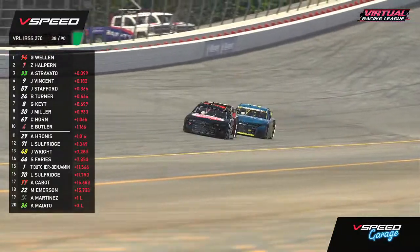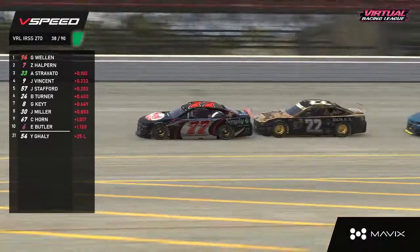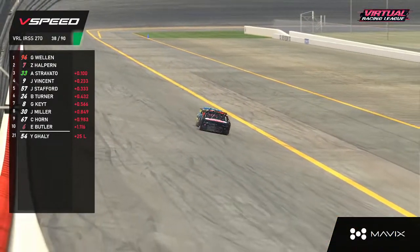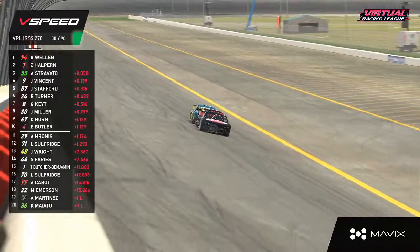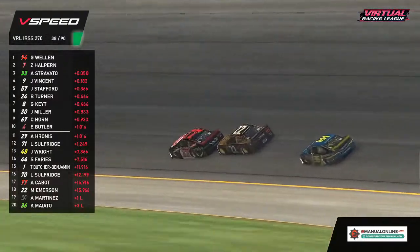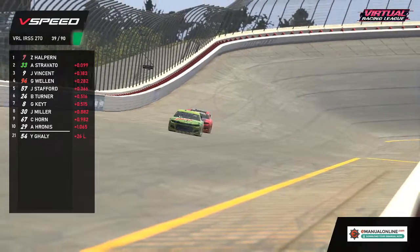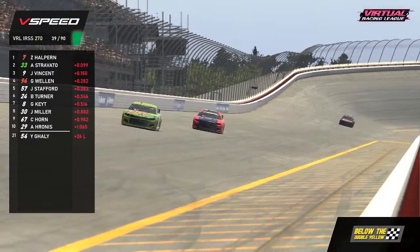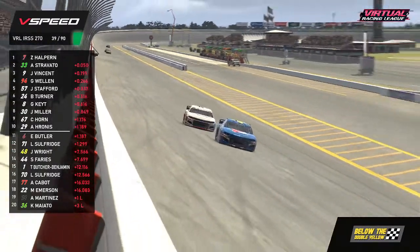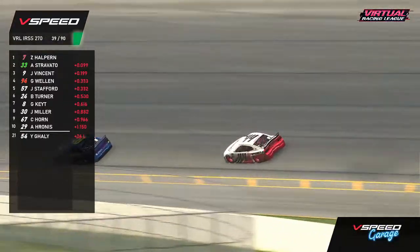It's a little ways back, still 3-car grouping here with Adam Cabot, Mark Emerson, and Keith Mayato. These guys actually as fast as the race leaders. They're just 15 seconds back. So they'll be able to catch up here in a little while to Lyle Sulfridge and Taylor Butcher Benjamin. You can see not too terribly far behind. And then Safe Ferris and Jeff Wright also a bit off the pace, although they've picked it up. The last time by, they were quite a bit quicker than before.